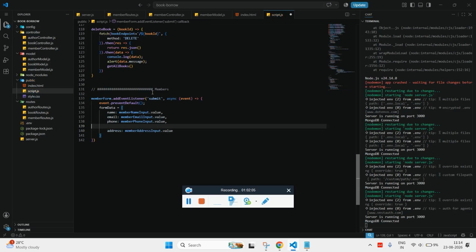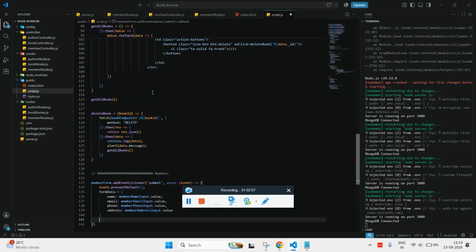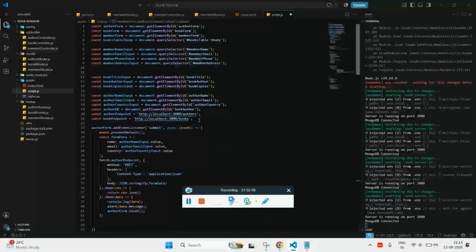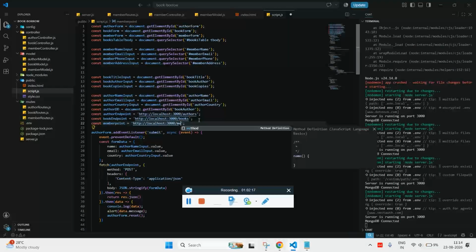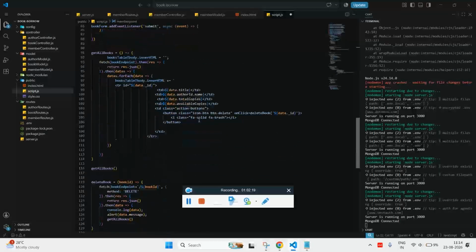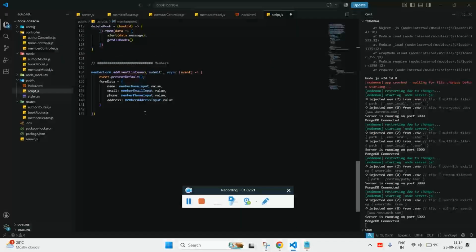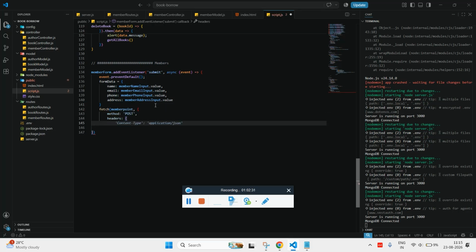This would be in the form of form data, and then we need to create the endpoint. We'll set the endpoint to member endpoint. So this is members. We need to send the request, a post request, to the member endpoint, and the method is post, and we are sending JSON data, so we need to convert the JavaScript object into JSON data using JSON.stringify.